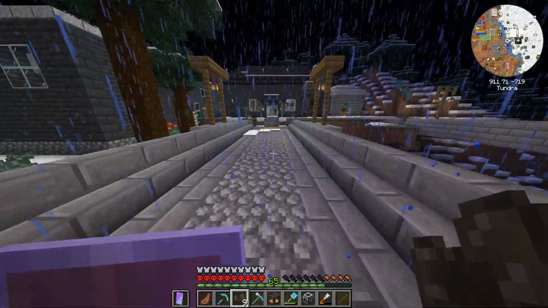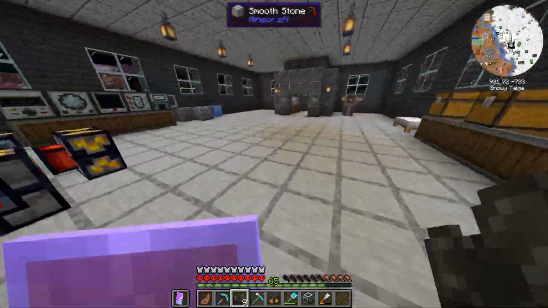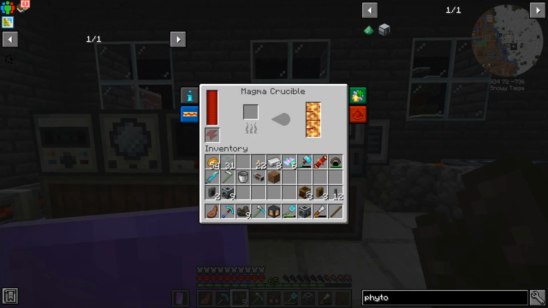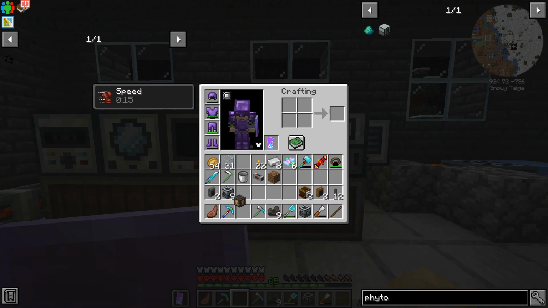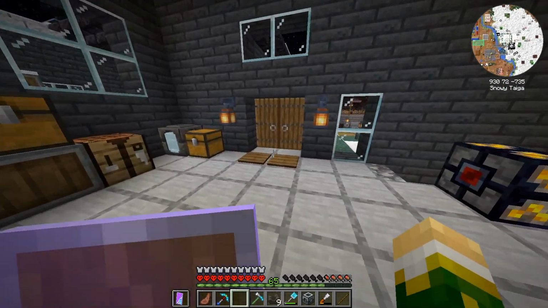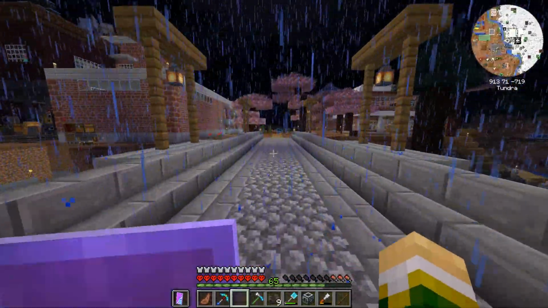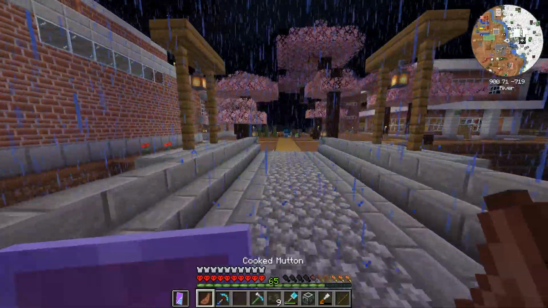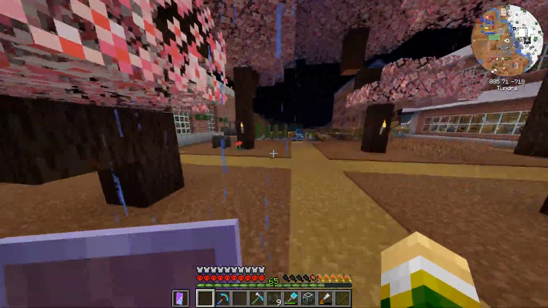First and foremost, I'm gonna run everything through just so I can get one of these and get the chapter done, but okay, you're done. So we'll fill that up. Okay. Come over here and eat me some cooked mutton. And keep running.